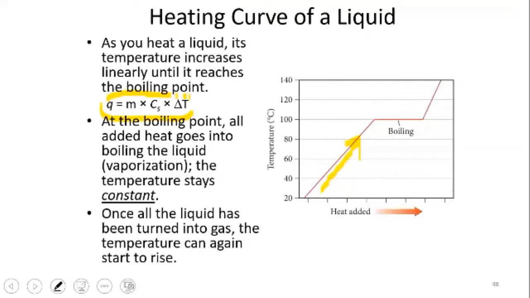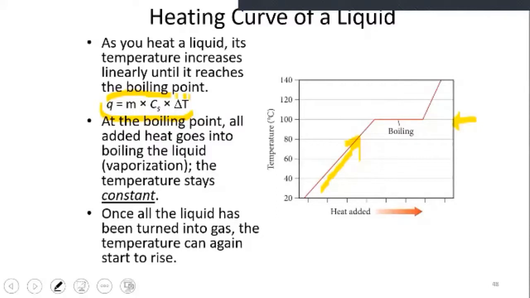Now, what happens is you reach the boiling point. At that temperature, all of the heat that you're adding is not being used to increase the kinetic energy of those liquid molecules. It's actually being used to break up the interactions between one molecule and another one. In other words, it's going all into vaporization. Because of that, the average kinetic energy of the liquid molecules does not increase, and therefore the temperature remains constant. And this was the other way that we used to calculate or to find out what was the boiling point of a substance. So this is another way of calculating it.